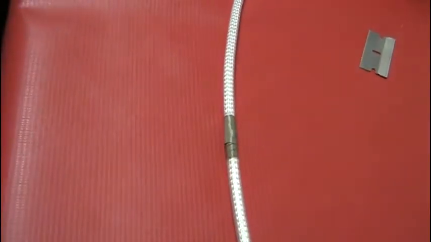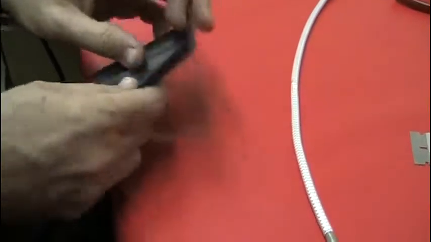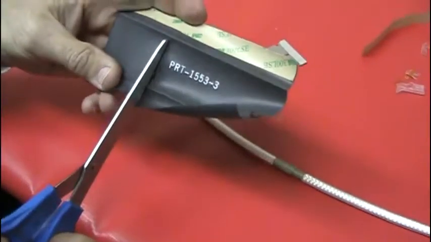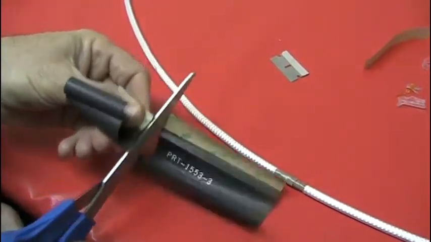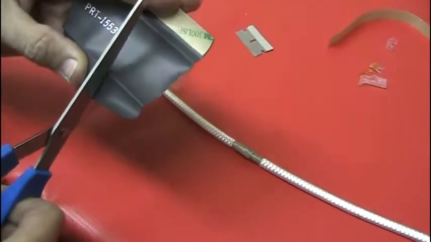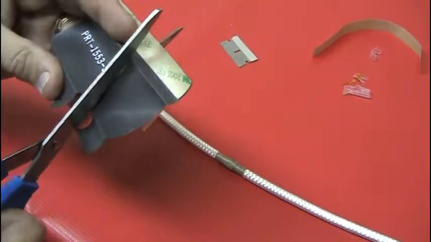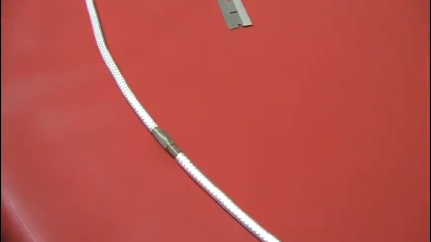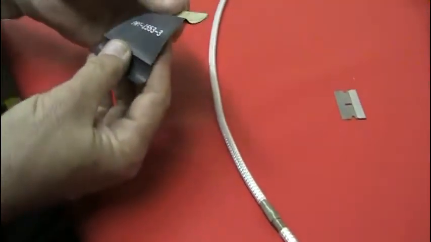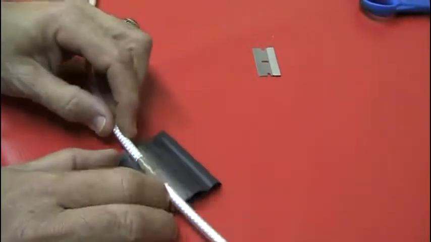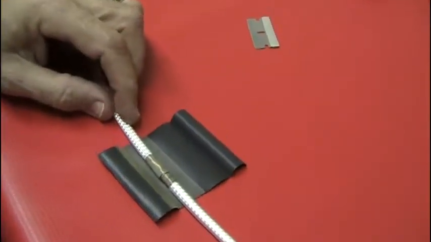Now we've wrapped the shield cloth over the defect area, and essentially we've jumpered across the damaged spot. The next thing we want to do is install the outer jacket. I'm going to cut this down a little bit. It's longer than it really needs to be. I'll see if I can cut this so we leave the part number on it. A pair of scissors is your standard working tool when you're using PRT. Any of the PRT products are easily cut with a pair of scissors.